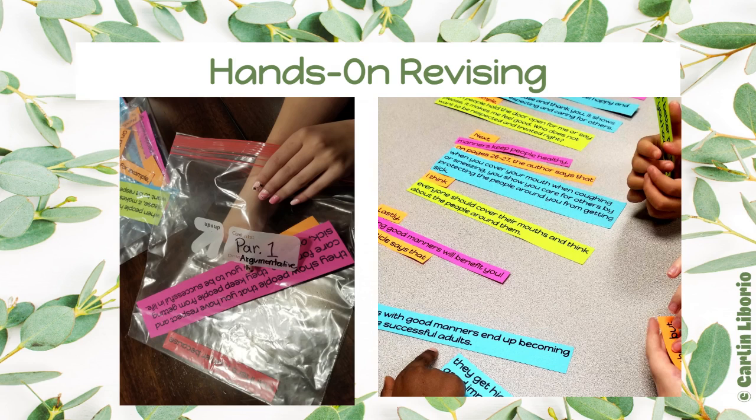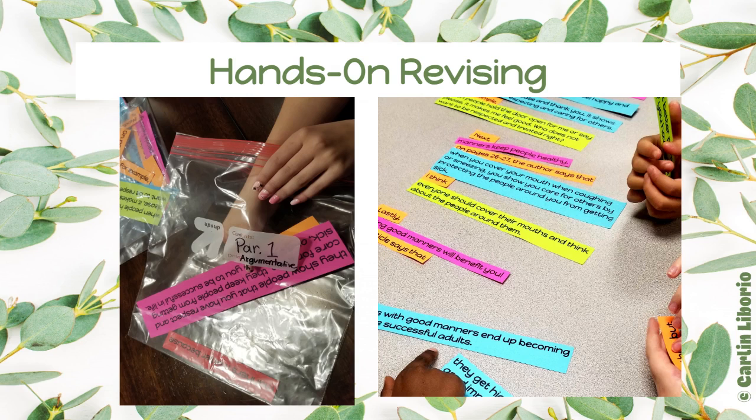Hands-on revising. So this is an example, and I have several of these resources, but this is an example of, you have that student that can barely write, but if you give them an essay that's already written and it's a model, you can actually cut it up and color code it, and you could do red for the restate and answer, like I was showing you the colors before. This one was argumentative writing or opinion writing. So this one I just added pink to show the reasons. But otherwise, you'll see that it has blue for the text evidence, green when you're explaining, and then I did orange for the transitions.